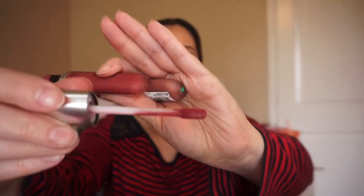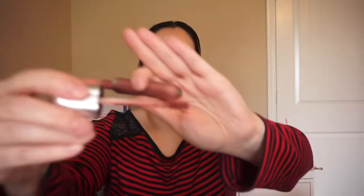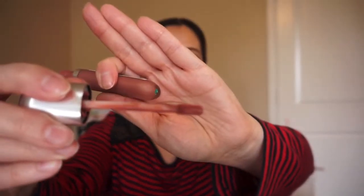Okay, still finishing off with the oldest ones in my collection, which are in my hand here. Two are by Revlon. These are the Revlon Ultra HD Matte Lip Colors. One is in the color Bazers and one is in the color Eternite. This is a mauve pink color, really pretty. These are okay. I don't care for the formula too much. They're not drying or anything. They just don't last on the lips and they really don't ever dry down. That is that one. More of a nudie brown.